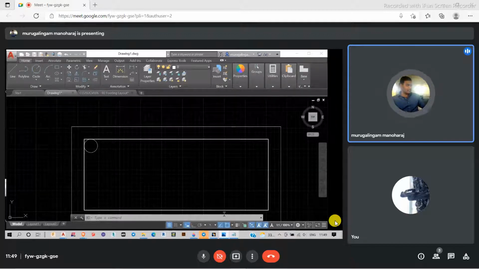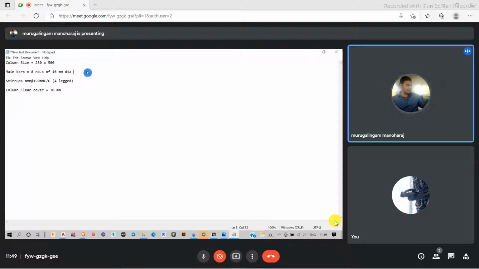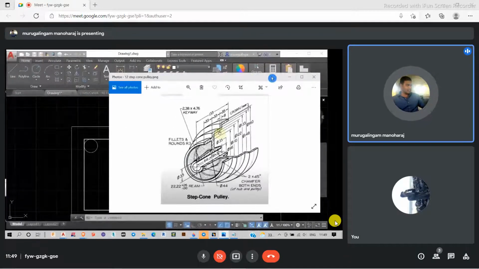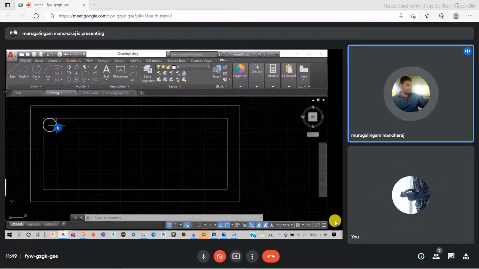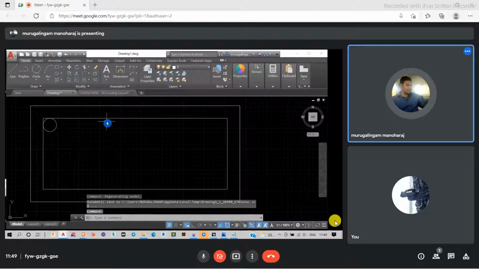Let us look at here. One more point I want to add here is that 16 mm is equally distributed on two sides. So I'm going to provide my reinforcement only on these two sides. I am going to get a reinforcement here and one more reinforcement here. And apart from that, I'm going to create a reinforcement here and also here. So totally 4 reinforcements. So 3 segments I need to provide here.